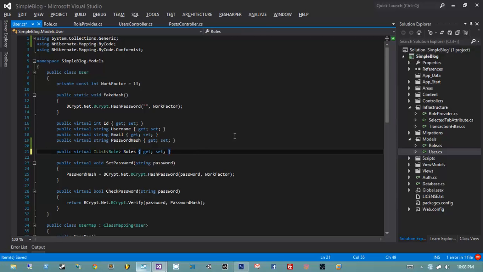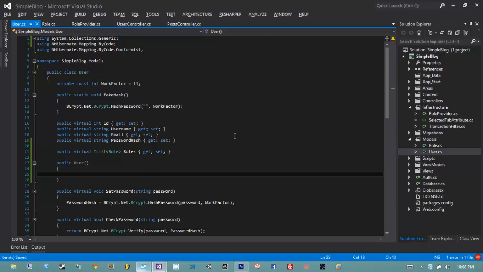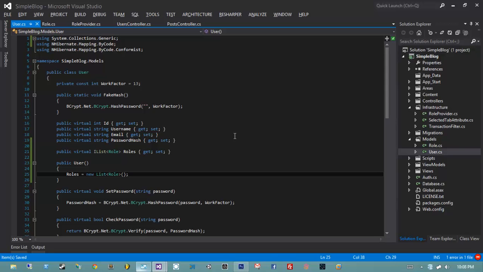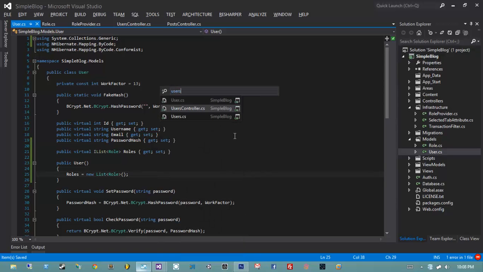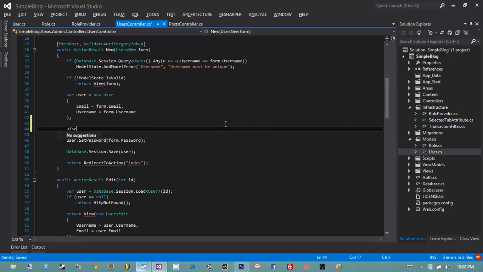I am going to put in a convenience in here, however. Whenever you have a collection, it's important to instantiate it to something inside the constructor of the entity. The reason is if we instantiate a new user and immediately try to start adding roles to it, we'll get a null reference exception. That's because when we instantiate a user directly, such as in our users controller when we create a user, the roles list doesn't get set to anything. Which means if I tried to say user.Roles.Add, it would throw an exception because Roles would be null.